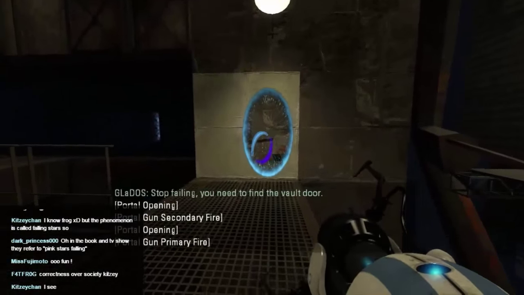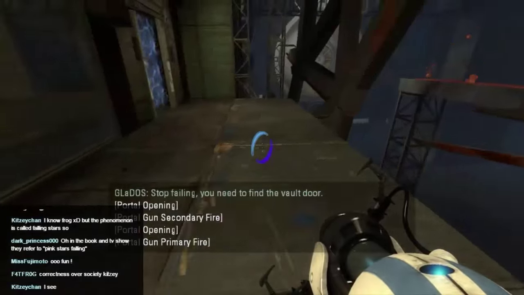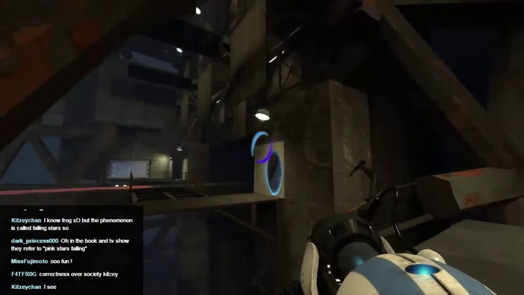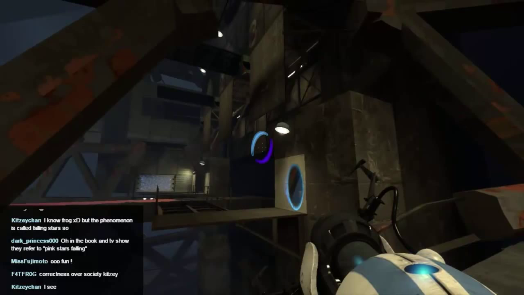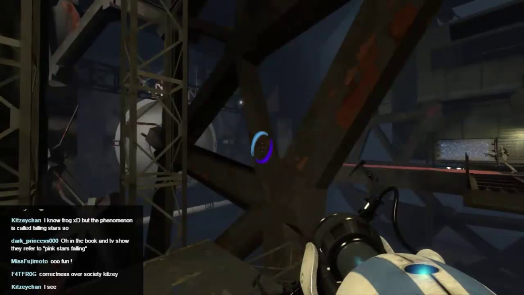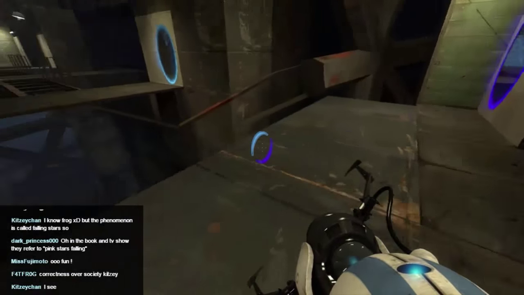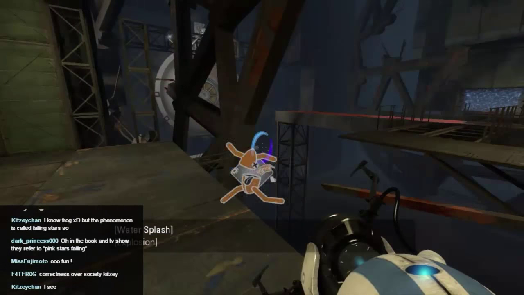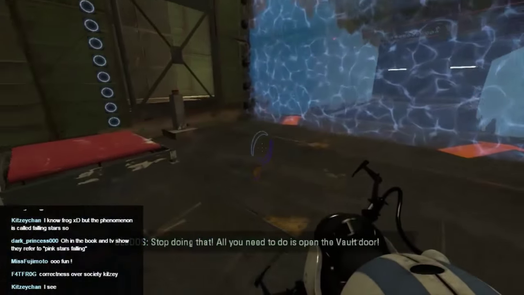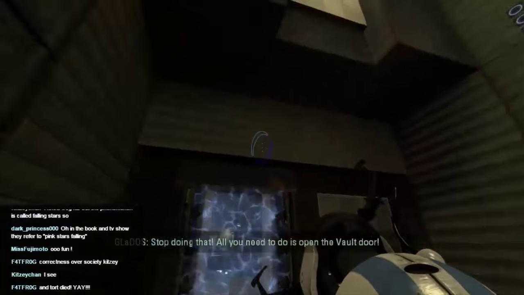Failing. You need to find the vault door. Found the vault door. We found the vault door and we pushed the override. Yeah, we haven't opened the vault door yet. There's another step. Oh, crap. I did a stupid thing. Never mind. Stop doing that. All you need to do is open the vault door.